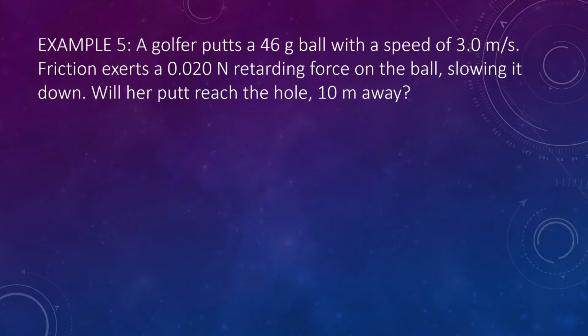All right. Well, we start this problem like any other. Let's draw a free body diagram. So we're going to start there by drawing our axes, x and y, and representing our object as a dot at the center. We now want to draw in the different forces that we have as vectors. So think about what forces are acting on the golf ball. Well, like everything else on Earth, it has a weight that points downward.